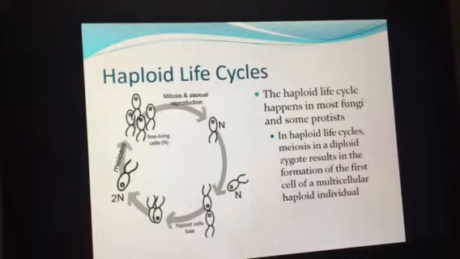So the haploid life cycle, the meiosis in a diploid zygote, results in the formation of the first multicellular haploid individual. And so the haploid, or asexual reproduction, this one end that you see here, will then fuse to form a 2N or diploid cell. This diploid cell will then go through meiosis, forming more haploid cells. Now, the fusion of these two cells is not a fusion of two gametes to form a zygote. It's still called a zygote, but the formation is actually a positive and negative.